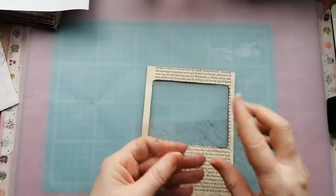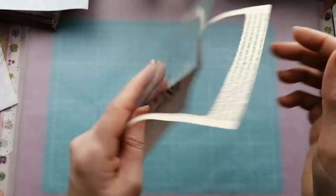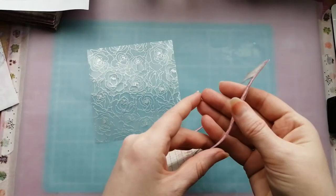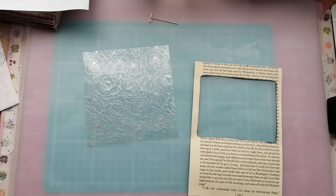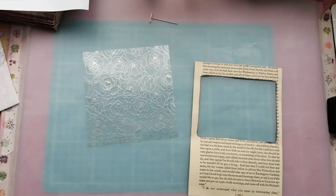Okay, so now I can kind of decide, because it's textured on one side and not on the other, but that is cool. I like that. Yes, I'm liking that. Okay, so I think I will use 3-in-1 for this as well. I don't think I'll mess about with Fabri-Tac or Fabri-Tac art glitter glue. Just getting the glue down to the bottom now. Come on. There we go.